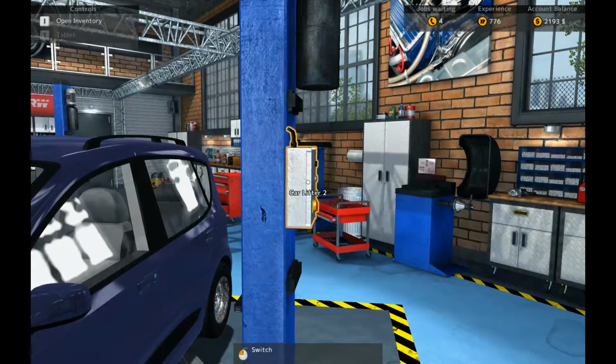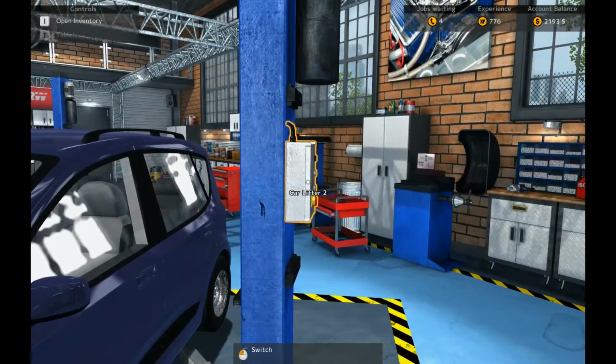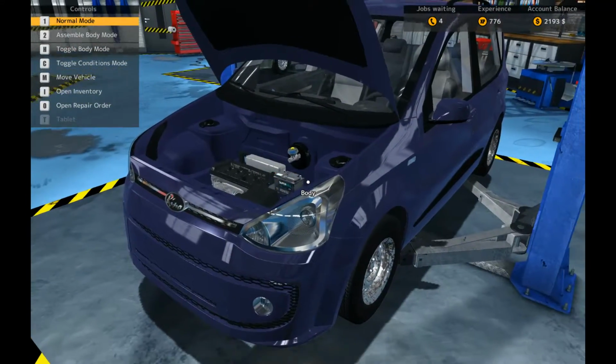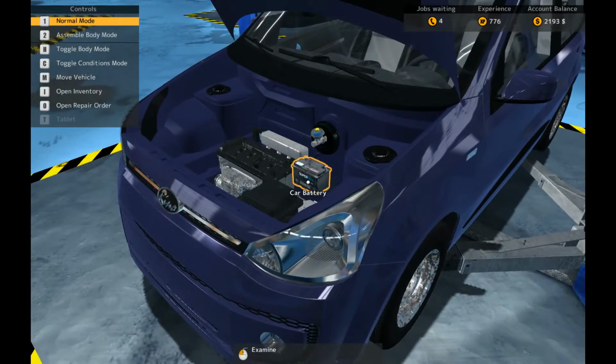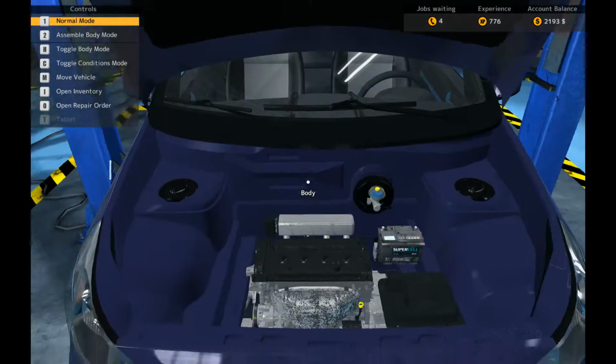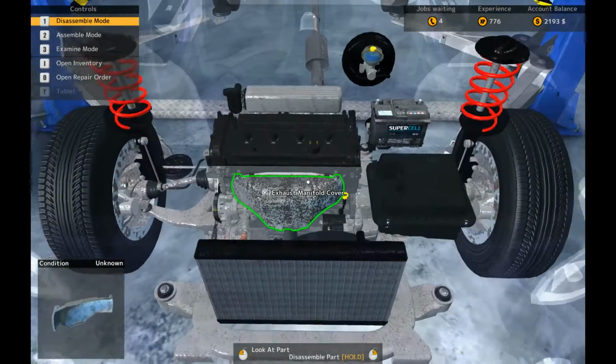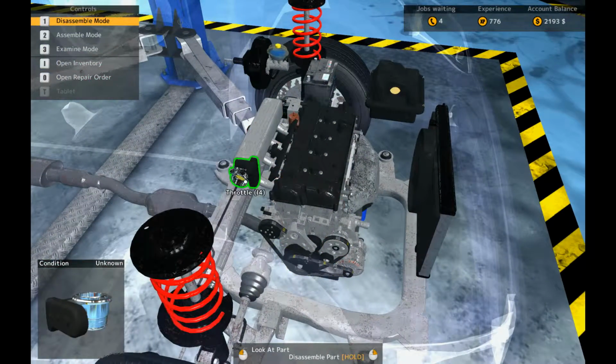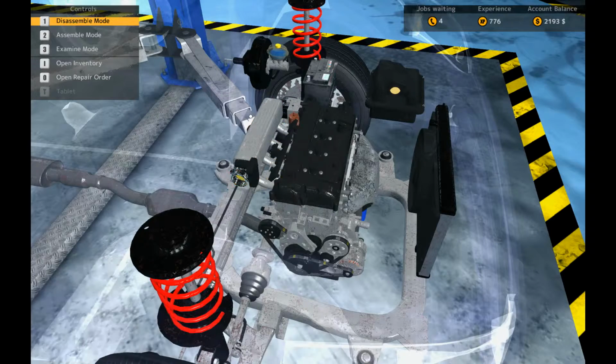Alright, so let's look under the hood. Battery. Okay. Get the analytical view, or disassembly mode view as they call it.